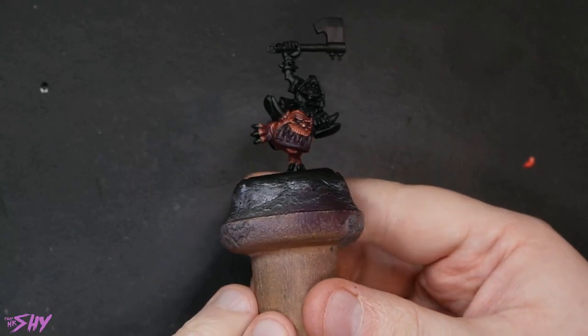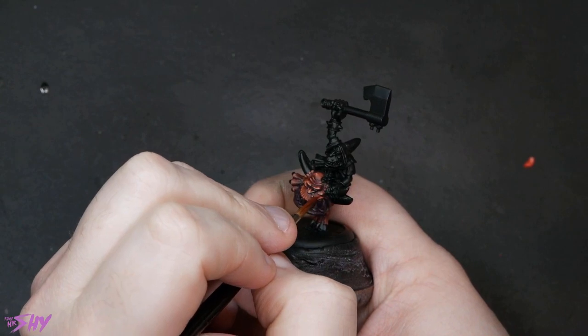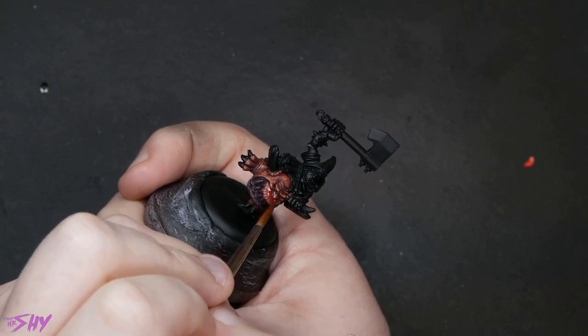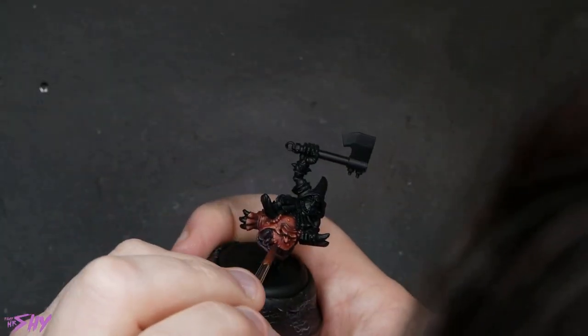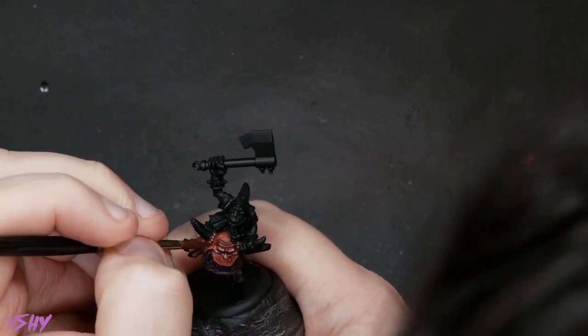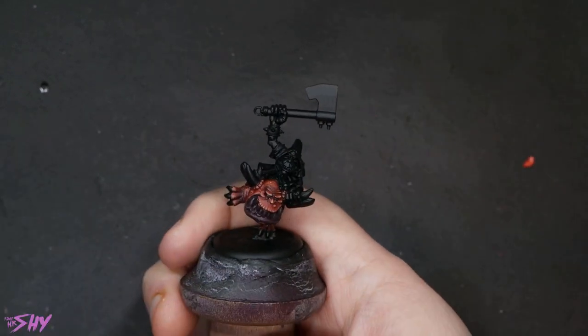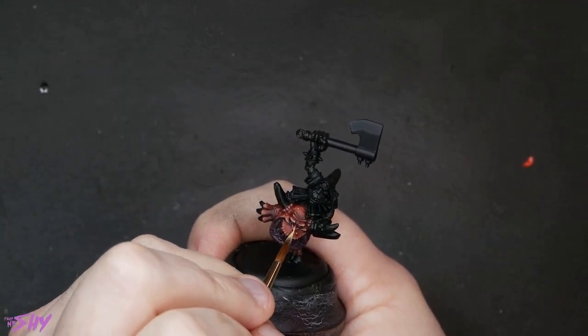So now fully textured up and looking fine, we're gonna go back to glazing. I said I got into this one, didn't I? So Mephiston Red again, but glazing in the opposite direction this time — away from the highlights towards the shadows — and this acts to sort of counter-blend them backwards and smooth them off. And then just a tiny tiny bit of Barrack Nar Burgundy glazed into the deepest recesses again, just to smooth the transition with the Mephiston Red. Then we're going to tickle in just some final highlights — really bright little pinpoint ones — with pure Sunny Skin Tone, which is a color I like.